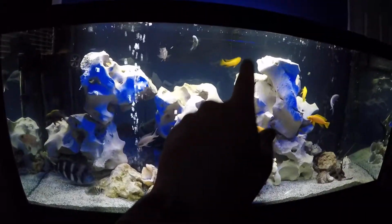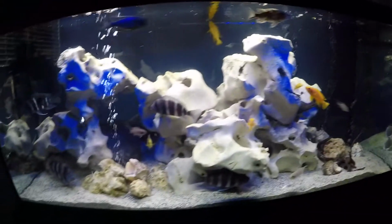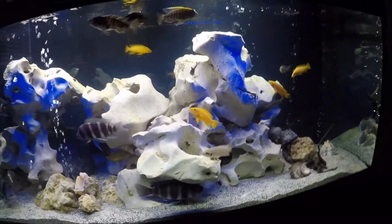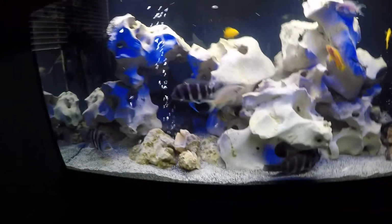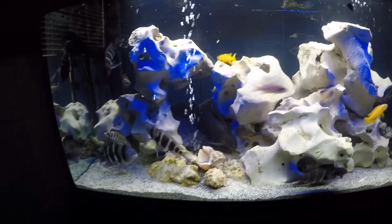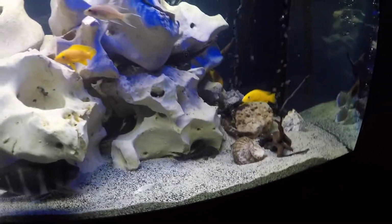I did move this rock right here in the middle and put it back there. One of my female frontosa was actually holding. So I was hoping maybe adding some more rock back there, she could, I don't know, possibly spit out her babies. That's about it. Not much has changed.